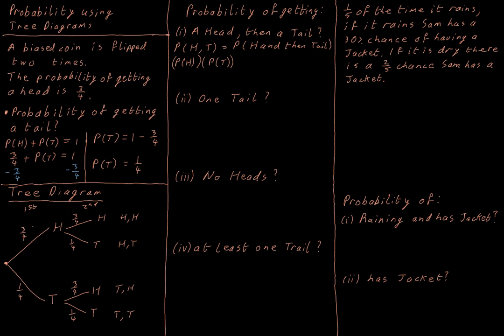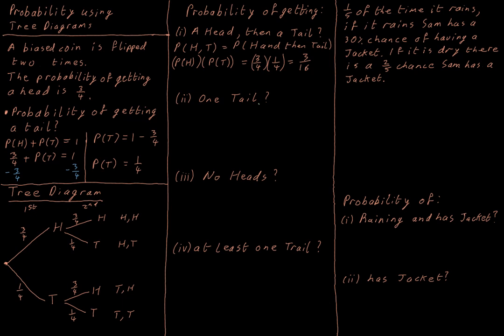And again, the argument is 3/4 of the time we would get a head, and then 1/4 of that 3/4 of the time we would get a tail. So we're getting 1/4 of 3/4. This is the fraction of times you'd expect to get a head, and of that 3/4, 1/4 of that time you're going to get a tail on the second round. So then we end up with 3 out of 16 for our probability. So 3/16 of the time you're going to get a head and then a tail.